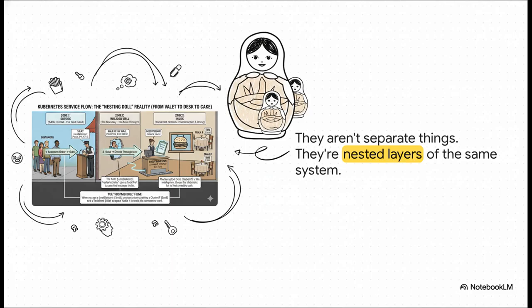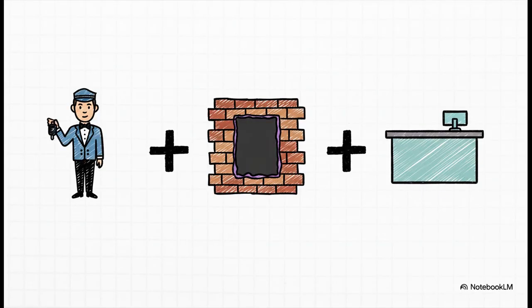They're actually nested layers of the exact same system. Think of them like those Russian nesting dolls. The professional valet on the outside is really just a nice, clean way to access the takeout window, which in turn is just a pass-through to the real brains of the operation, the reception desk on the inside. This is what I like to call the nesting doll reality of Kubernetes services. When you tell Kubernetes, hey, I want a load balancer, our valet, it automatically creates the NodePort, the window, and the ClusterIP, the desk to support it. So the most important thing to remember is this: the valet is just a fancy front for the desk's core logic. Without that desk, the valet is completely useless.